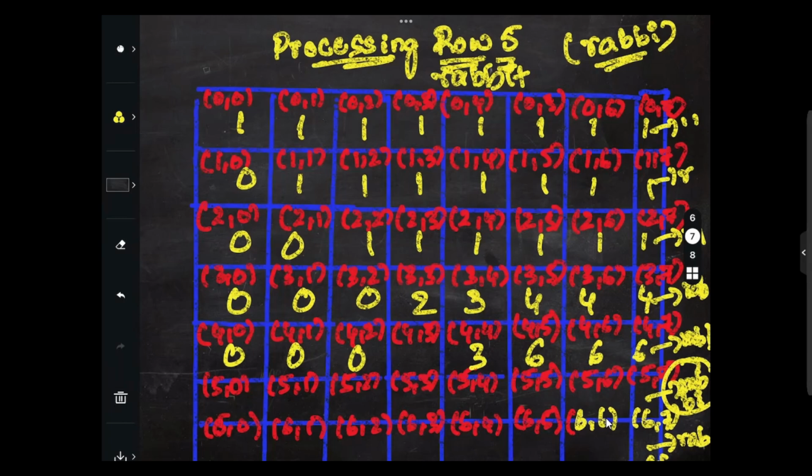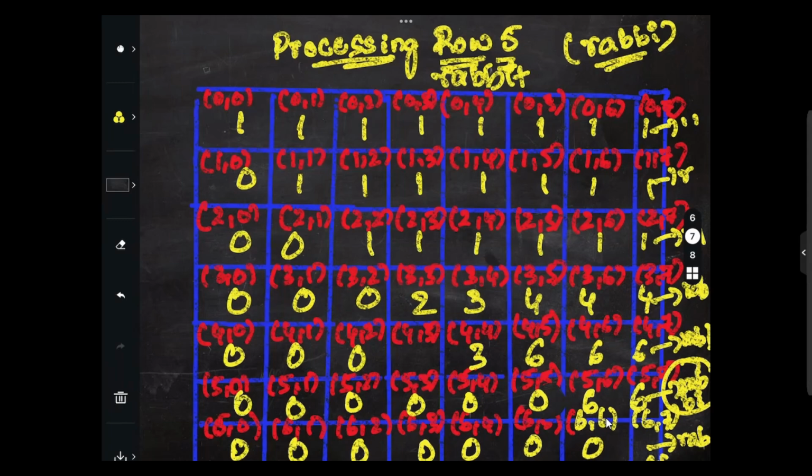So here dp of 5 comma 6 will be updated. Rabbi can be formed in 6 ways: 5 comma 5 and 5 comma 6 is updated in this case. So here 5 comma 6 and 5 comma 7 will be 6. All other will be 0. This will be 0 as well. So 5 comma 5 will be 0 as well. So here let me give 0 in this case quickly.